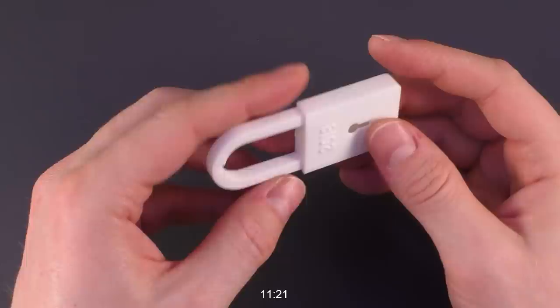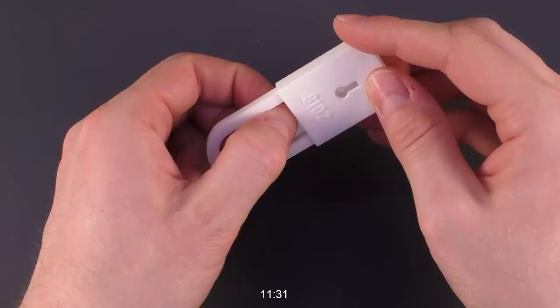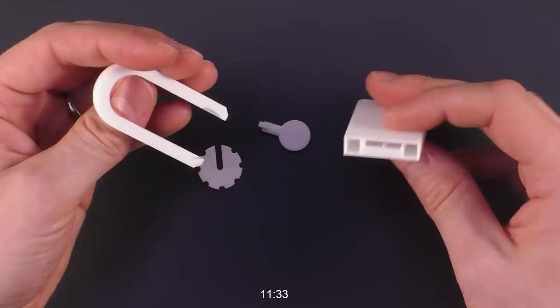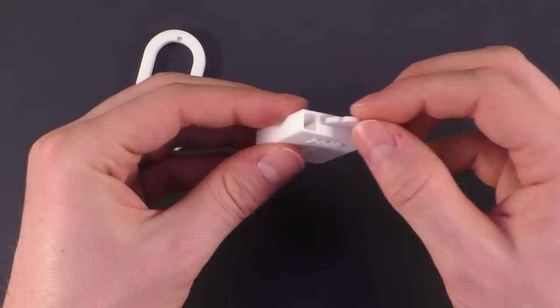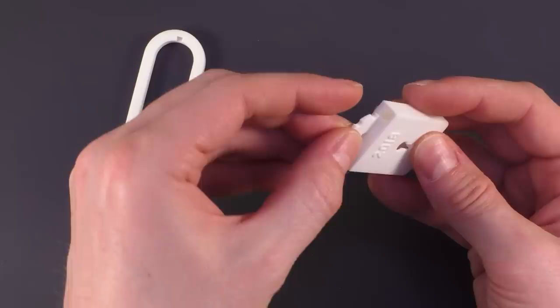Maybe I use the gap — move the gap here around this rib. Yeah, that's it! That was the trick, and I think I solved this in record time considering how long it took me for the other locks. Brilliant again! So how did it work? I was able to take out the last piece because I positioned the notch at the rib, which enabled me to create enough space, move the disc slightly, and pull out the shackle on both sides. I think this was pretty straightforward.